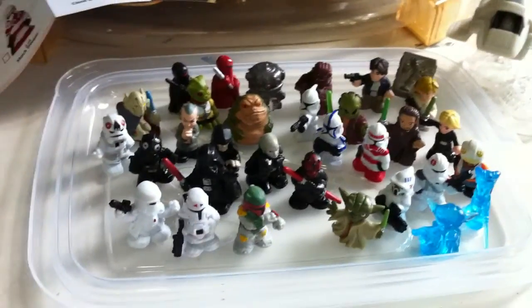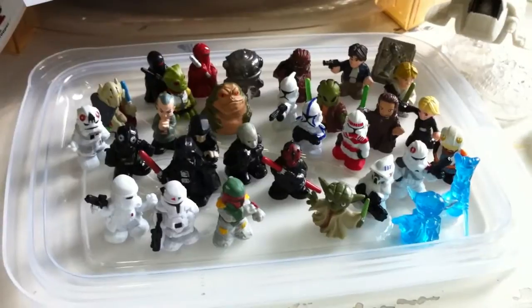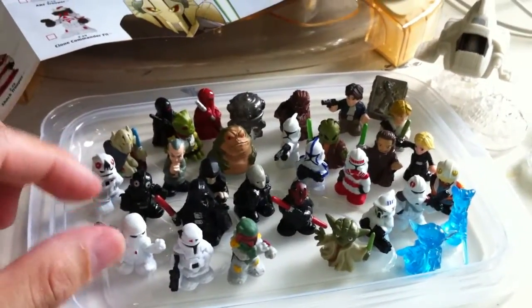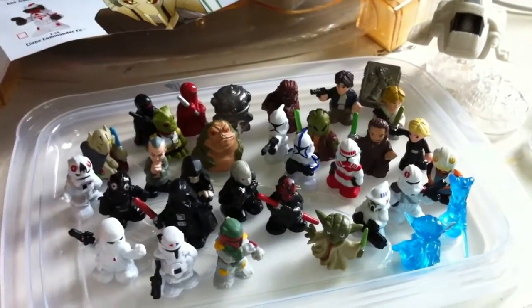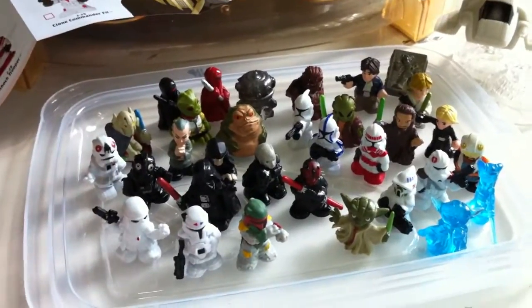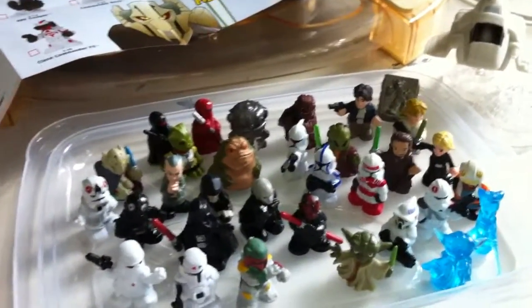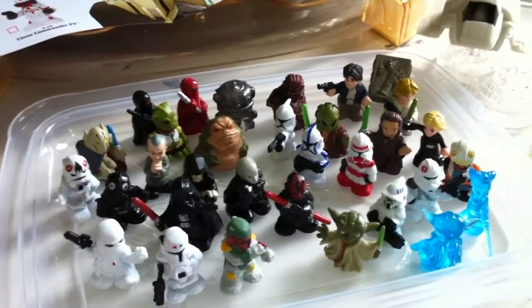Alright folks, this is the Star Wars fighter pods from Hasbro, and I gotta tell you guys, these things are so addicting. The only reason I bought them was because obviously I'm a Star Wars fan, and these things went on 50% clearance here in Manila. And I swear, if they go a little bit lower, like 70% off, 80% off, I am all over these guys. I am going to get more of them.